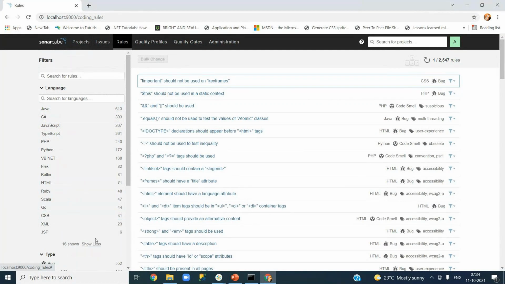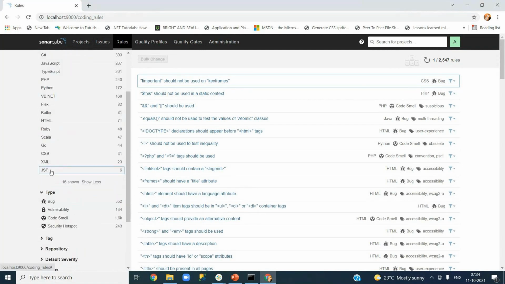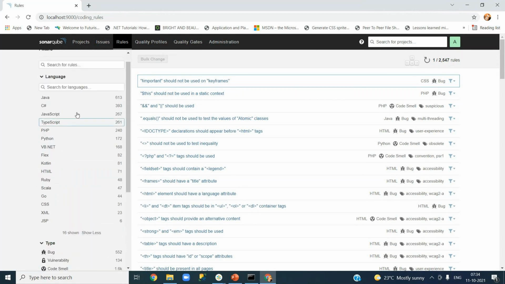Show more: XML, JSP. So it supports all these. I think most of the work happens with C Sharp, Java, and then PHP, Python, Ruby in some places, Scala nowadays. Go is Google's main language nowadays. And then JSP as well. So everything is covered here.